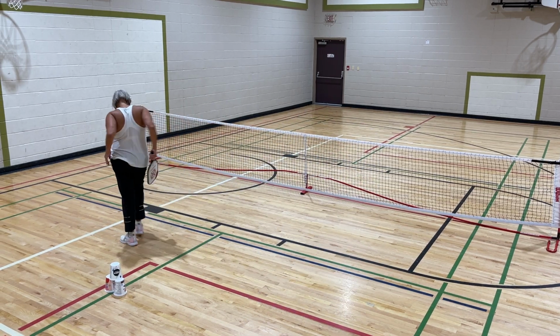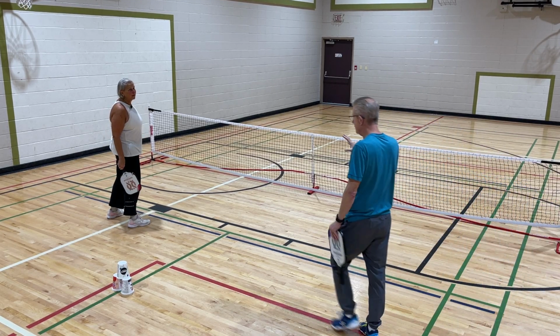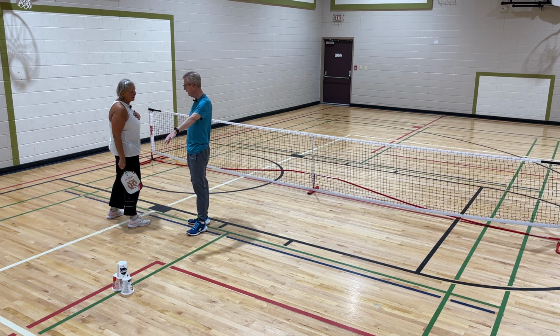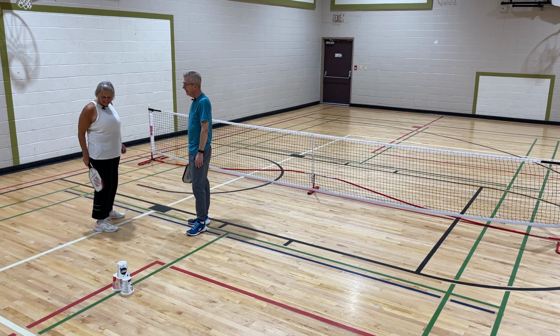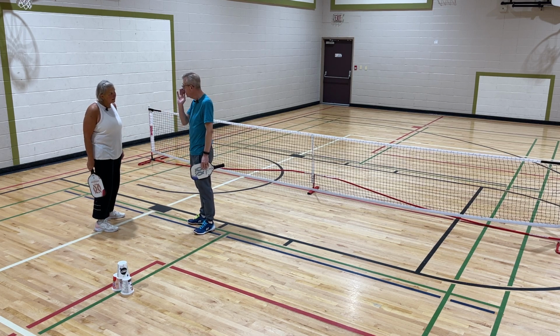Okay, so what I saw happening that time was I saw your brain trying to solve the problem, right? If I had put those cones in the white line, yeah, you would have hit them a number of times. But I put them halfway between the red and white for a reason. You cannot hit those from the baseline unless you have topspin on your ball. Well, I shouldn't say you can't. You can with a really soft, flat shot. But it's much harder to hit those balls without topspin.